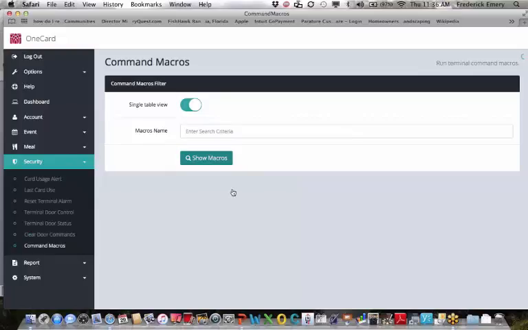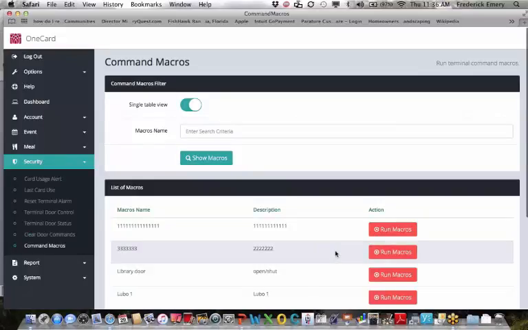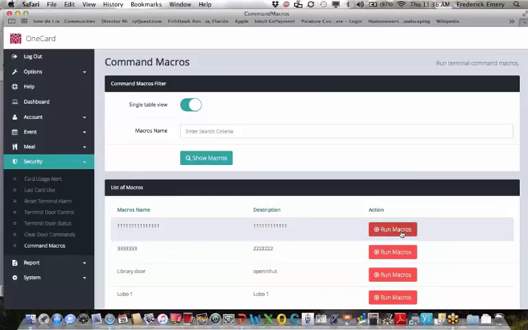Now, the macro would be utilized to do lockdowns. You configure the different macros for areas within the campus, specific buildings, specific areas of the campus, buildings grouped together. It could be the whole building, and you simply click on the run macro and it will issue that lockdown command to the campus and to those terminals so that they go into closed mode, and it could prevent somebody from utilizing their card if they're not a security officer or flagged to utilize their card in that location as a security person or someone who has access during a lockdown.